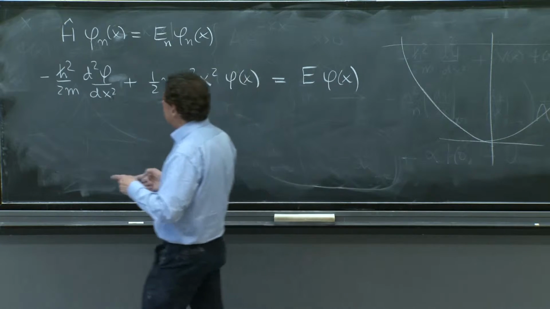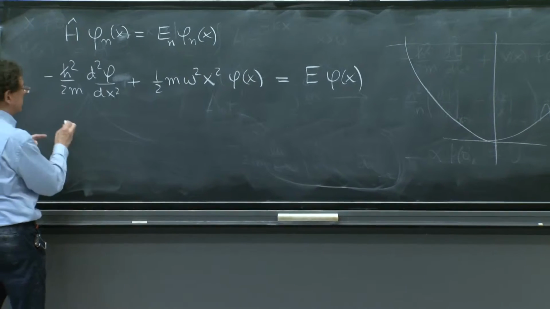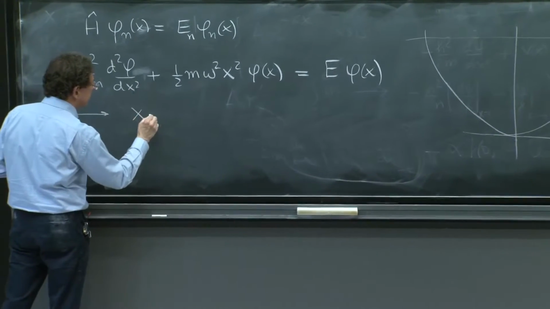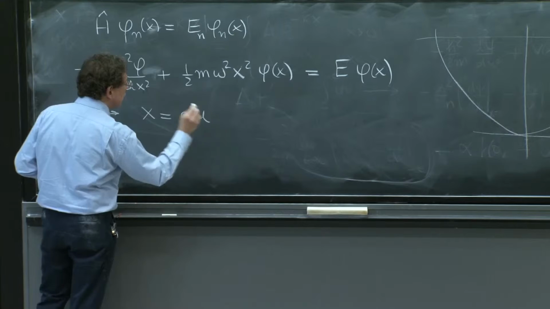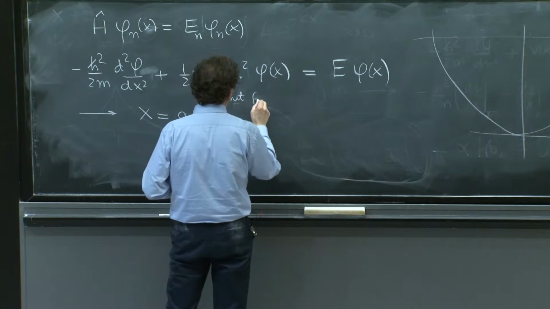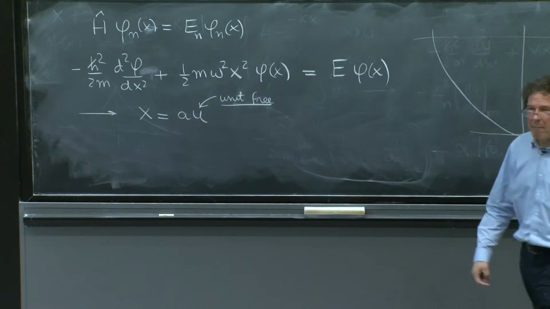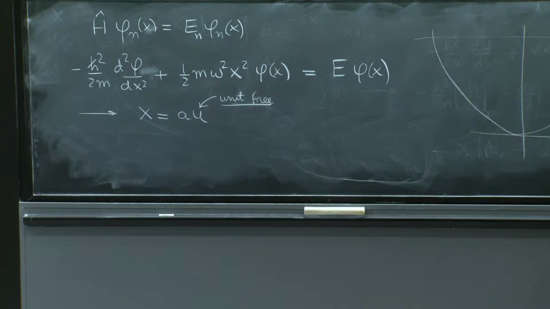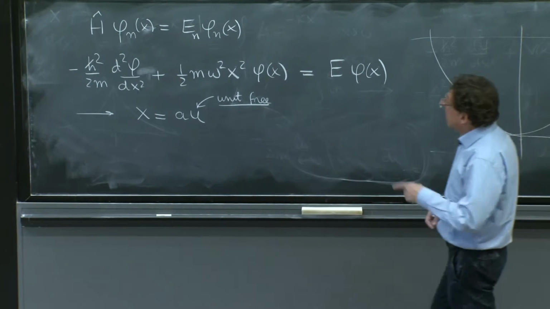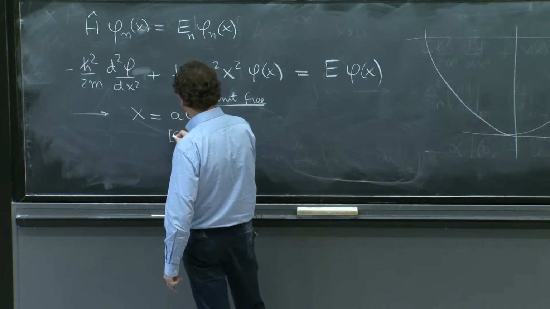And the fact is that there's a method, and the method always proceeds by first writing x equals a u, where this quantity u will be unit-free. So this will become a differential equation on a unit-free constant, which is ideal for your numerical solution and is much nicer. But then this a has to have units of length.